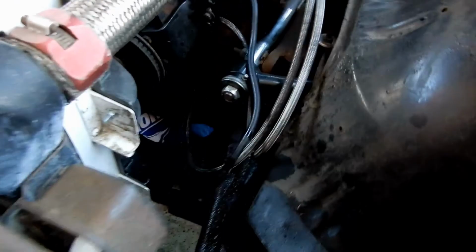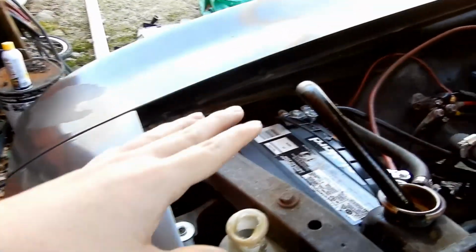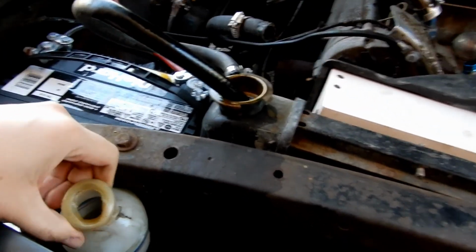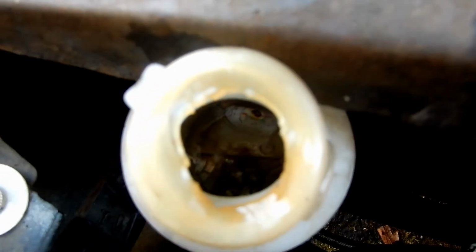So I already drained the fluid out of the radiator, and I already emptied out the overflow. I probably should have kept the overflow to show you guys that it was really murky. But you could definitely see in there that it is disgusting, and I'm gonna have to flush that out. But it's good to know that this chemical thing worked and that stuff came out. You can also tell by the fluid, it's kind of bubbly. I think that happens when it gets cleaned out and the contaminants in the rad come out. So I have those two things done.